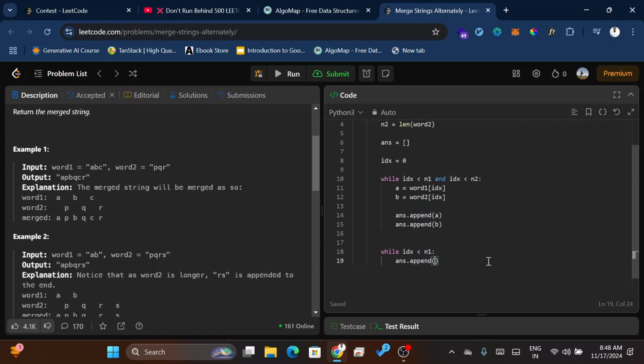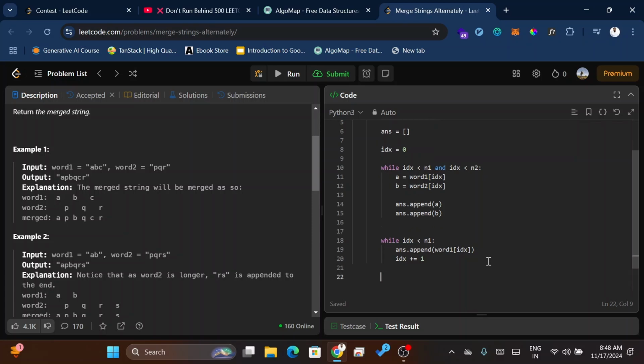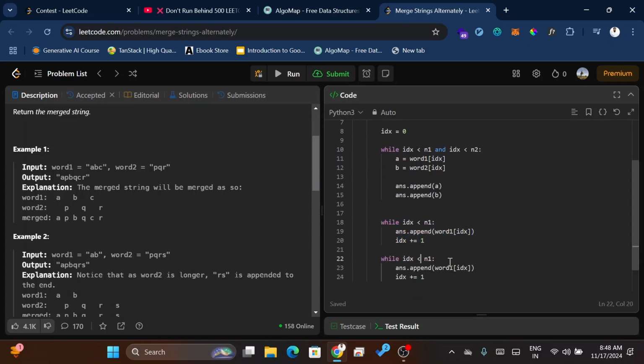So we will append the current character and then increment our index to look for the next character. Similarly, we are going to do the same thing for word2, but in this case we have to check that index is smaller than n2, which is the length of word2, and then add the current character, which is word2[index], and again increment the index variable. Actually, I forgot to increment the index variable over here. It is also important to increment index here as well, so that we do not create an infinite loop.